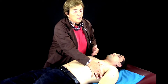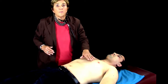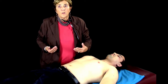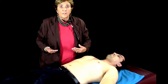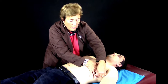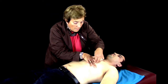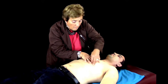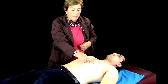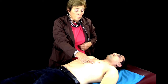And the one that's the most important is the fifth intercostal space, because the fifth intercostal space is where the mitral valve is, which is the left ventricle. And if any of the chambers of the heart will enlarge, it will be the left ventricle. So for this one, which is the most important, you want to start at the mid-axillary line. And you can hear the sound change right there. I've hit the left ventricle, the apex of the left ventricle.